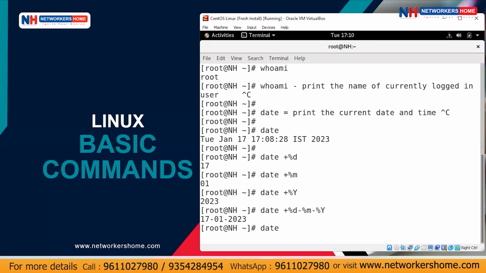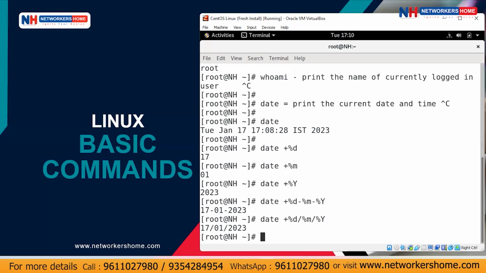Similarly, if you want to change the separation, you can use date plus percentage D, and this time let's say you want to separate with the forward slash. So you can say percentage D slash, then percentage M, again slash, then percentage Y. Hit enter, and now you have the new separation.